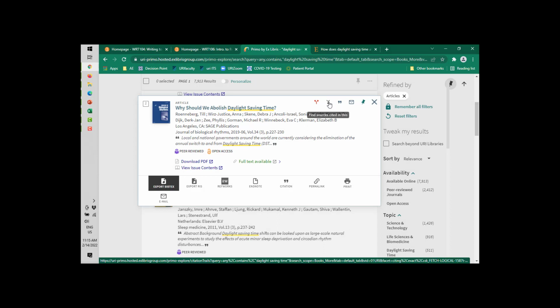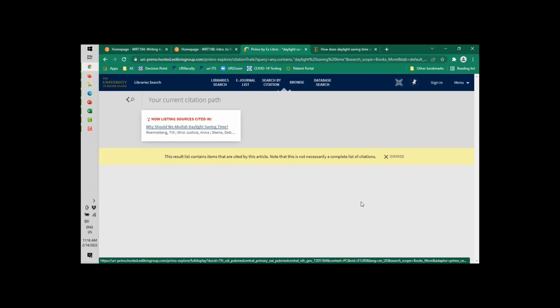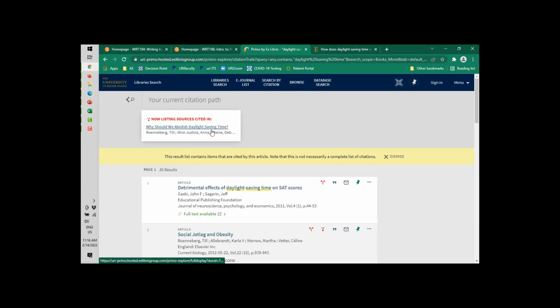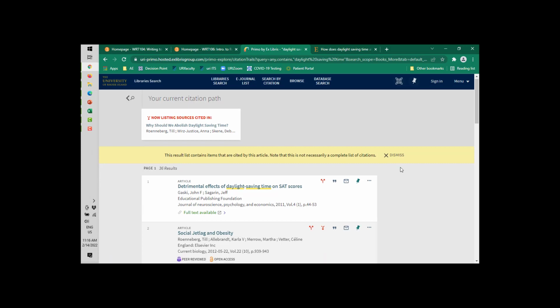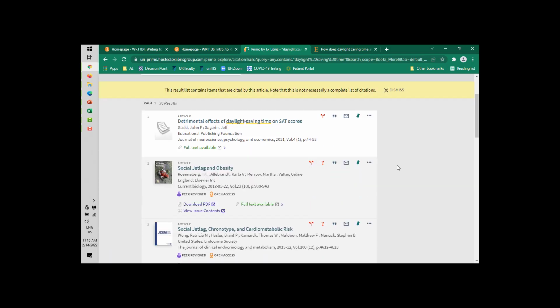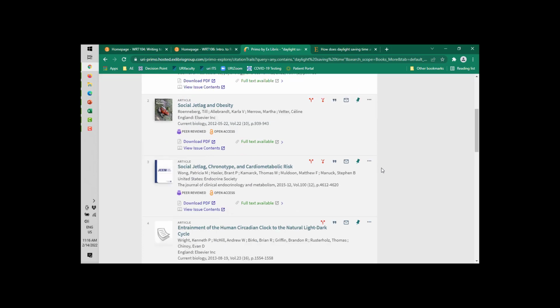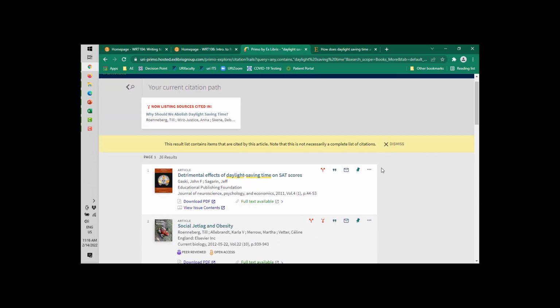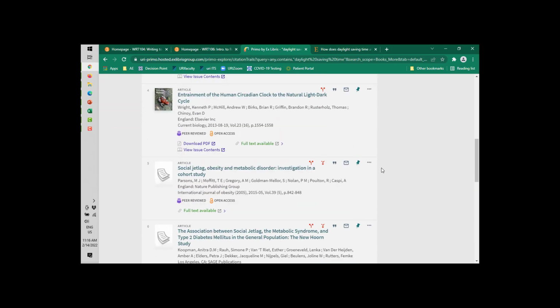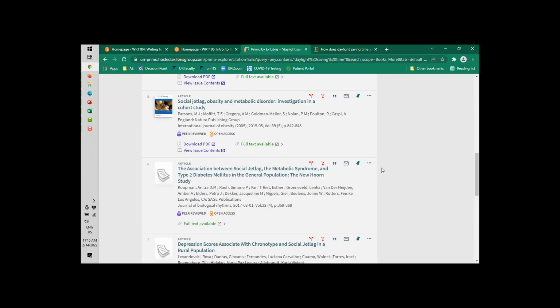This one says "find sources cited in this." If I click on it, it shows me all the sources that are cited in this article. And this can be really helpful, especially if I've read the article and I know there's some sources I'm particularly interested in, and we'll come back to that in a minute. But I can also just quickly look through and see if there's anything that might potentially be helpful for me.